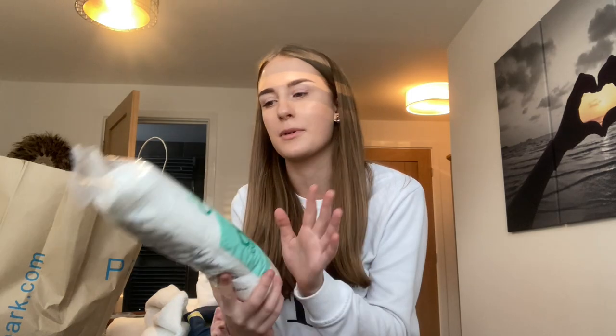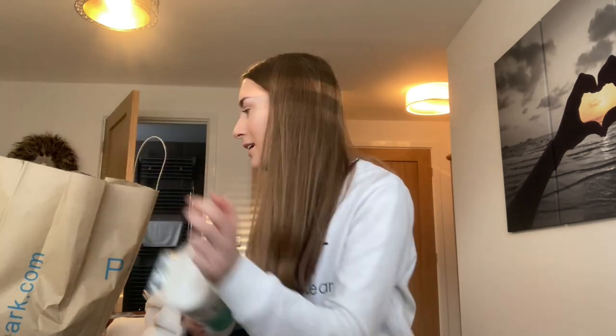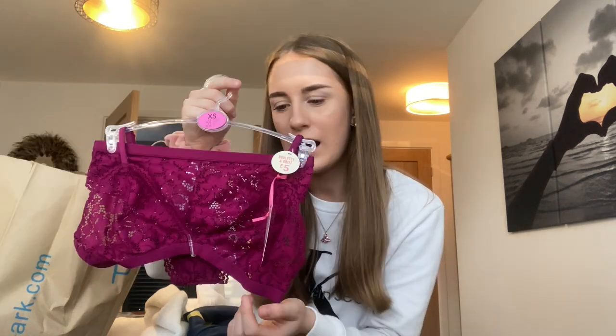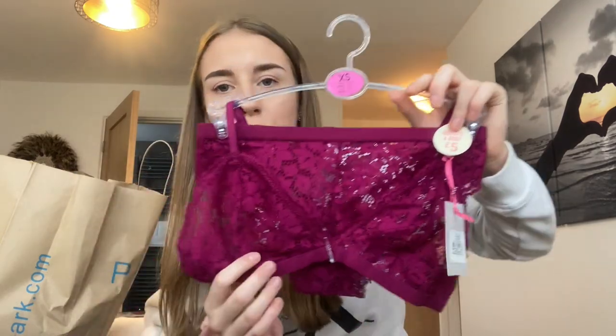In Primark I bought the oval cotton pads because these are so good for using with my micellar cleanser and moisturiser and toners. They are 90p for 100 so I got them because I always have to stock up on these when I go to Primark. They also have some cute bralette sets at the minute. The first thing I picked up was a dark pink - actually it's more purple - bralette set. I got this purple bralette and thong set for five pounds in extra small.